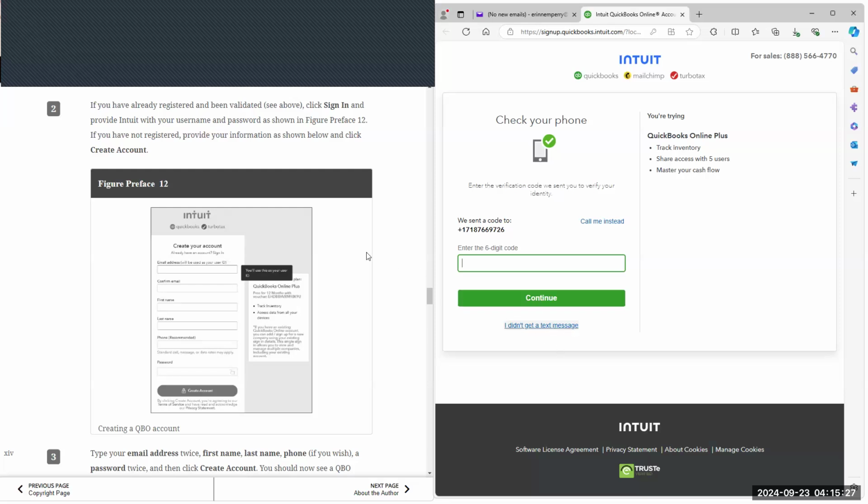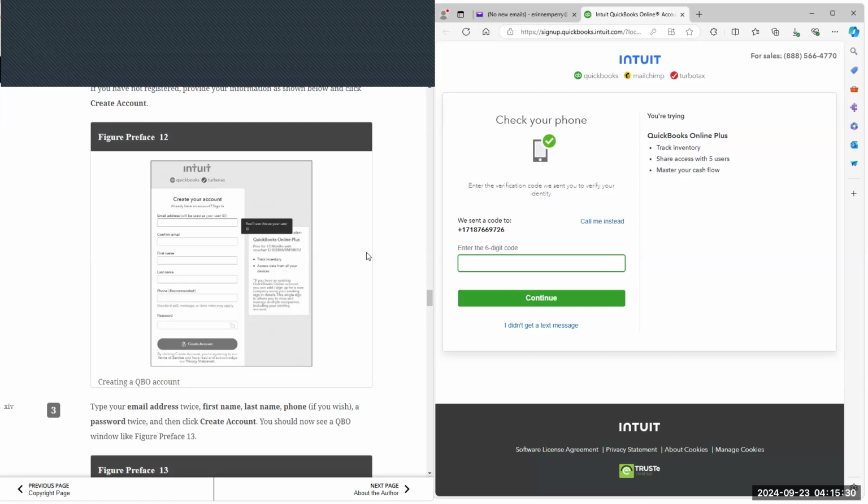Because obviously if you say you didn't get a text message and then you send it again, once you get the first code, it's going to be inactive. So you just want to extend a bit of patience. As my mother would always say, patience is a virtue. And if we're being honest, many of us don't have a lot of patience, myself included, but it is a daily practice. All right. So again, still just waiting for this text message to come in. Once we input it, then we'll be able to move on and follow through with the steps.